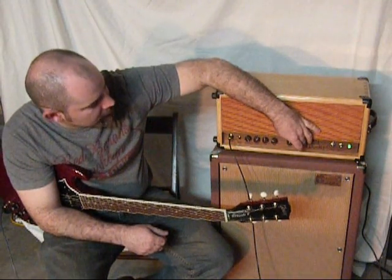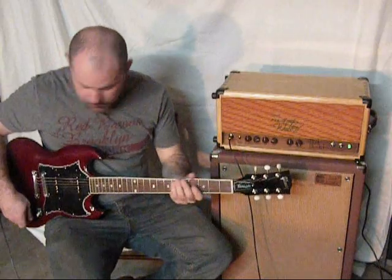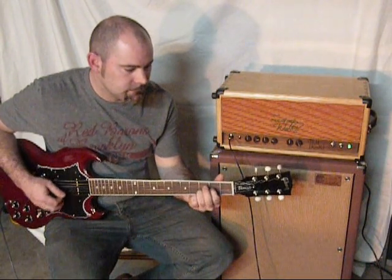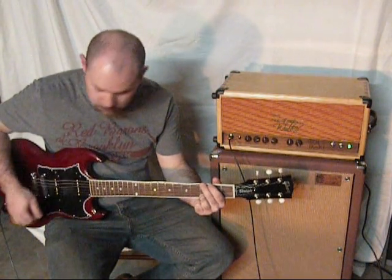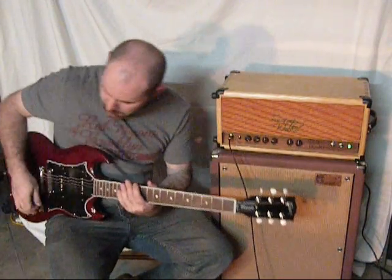So what we're going to do is I'll give you an idea of both. I'm going to give you an idea what the amp would sound like with this standard setting. And then I'll give you an idea what will happen if you go the other way with it.